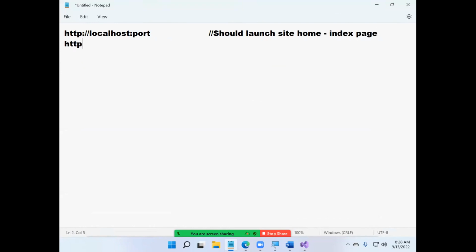Now when I type http://localhost:port/doctor, this is my expectation. What should it launch? It should launch the doctor home index page.